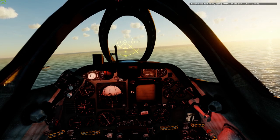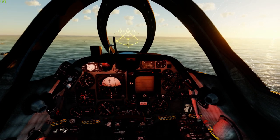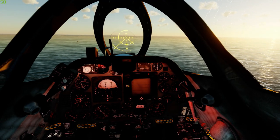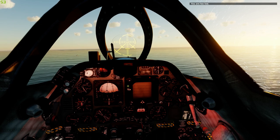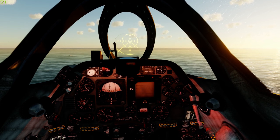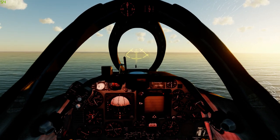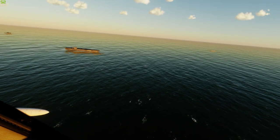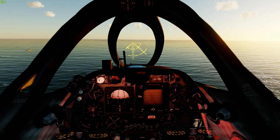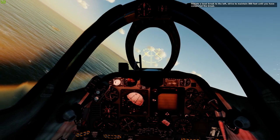Extend the tail hook, using HOTAS or the left alt plus G keys. Initiate a level break to the left, strive to maintain 800 feet until you have completed the break.